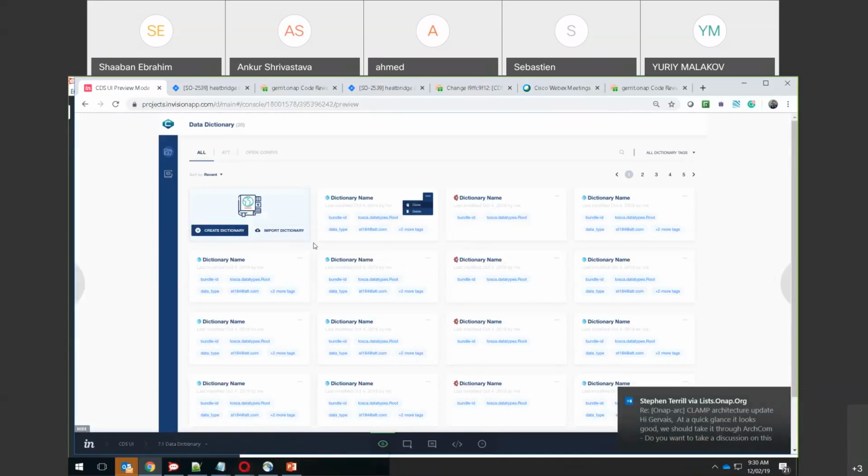Okay, so this is our data dictionary. This is the attribute list for dictionaries. Brenda, you can see that we added the AT&T OpenConfig. These are different types of libraries that we have. Today we have starter types. When we introduce the different types, the UI will support the library view for those different types as well. The different types also have different icons. The AT&T attribute resources are represented with this icon, and the OpenConfigs with this icon.